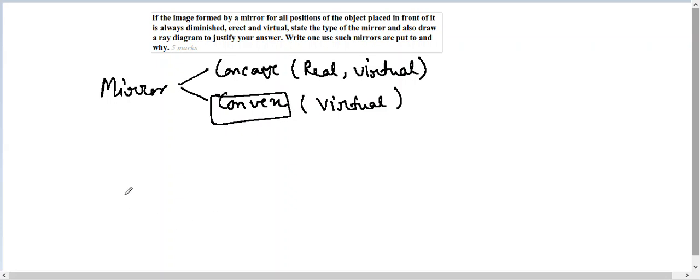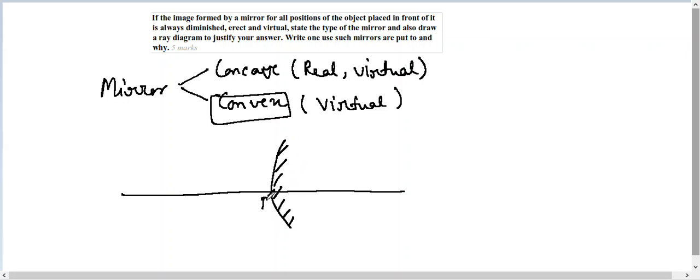Okay, so for making the ray diagram, the most important thing first of all is the principal axis. Alright, so let's draw our mirror now, which is the convex mirror. So this is the shaded side and this point, we call it the pole. In this case, this is going to be the focus and this is going to be the center of curvature. Let's just keep the object here, that is an erect object, and we're going to name our object as AB.